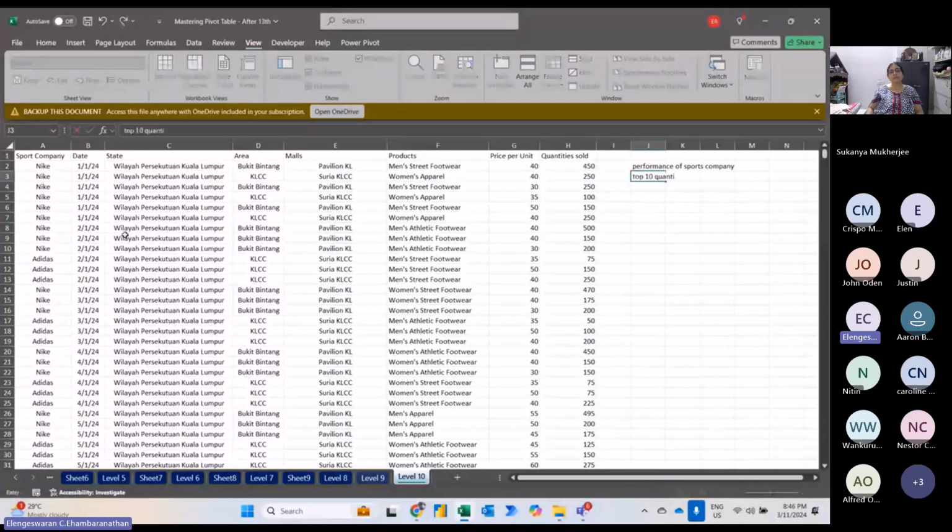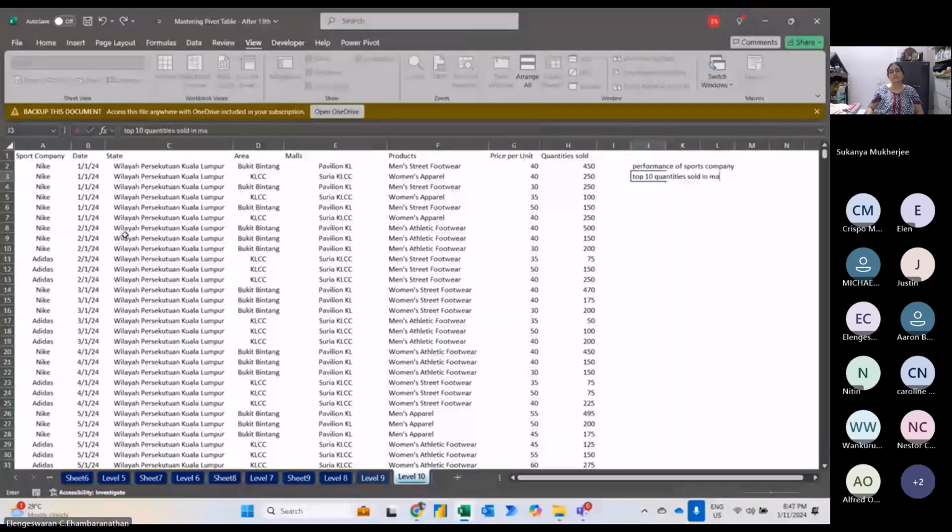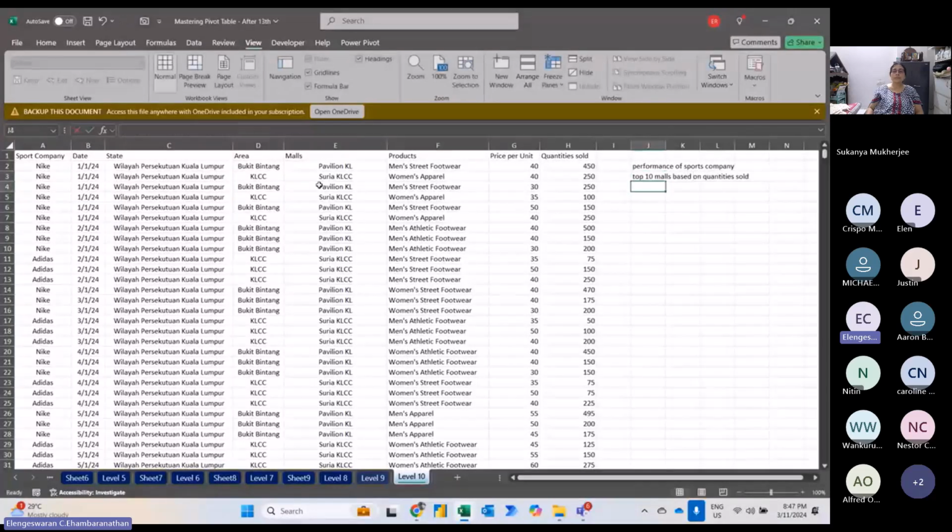And then maybe I also want a slicer for product, or a timeline which shows the respective periods, like by quarter or by months. So basically, I want to create the details over here. Number one, I want to know the performance of the sports company.